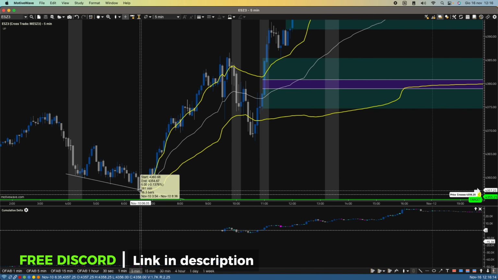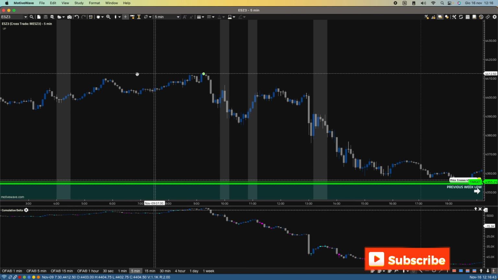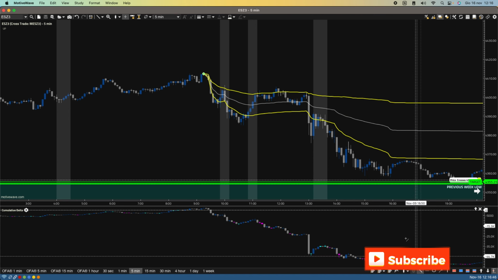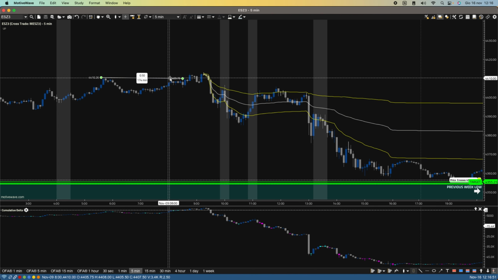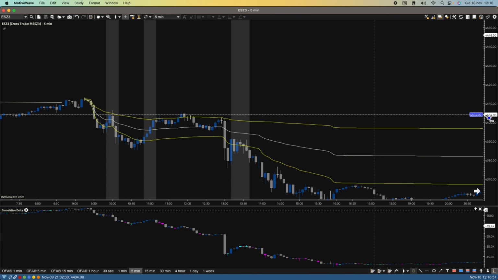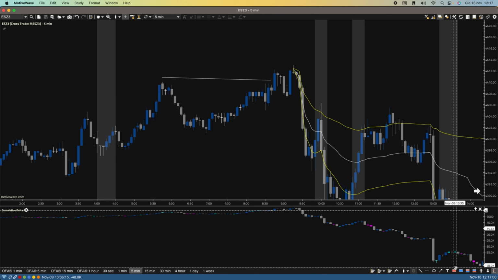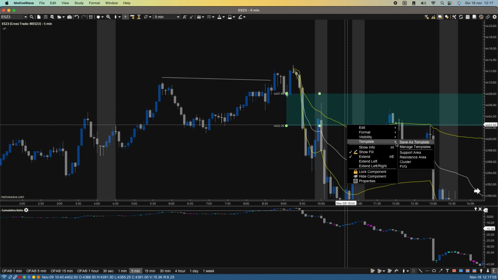Move the view up here. This is probably the example I did before. No touches. But believe me, it's not every day, but it's a very, very good confluence. It's a very good setup. We have a break of structure here. When we have all the checklist respected, so buy side liquidity, we have a fair value gap here. This is a beautiful example, and probably it's a trade that I took.